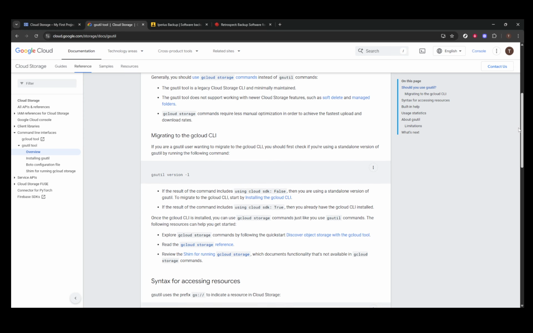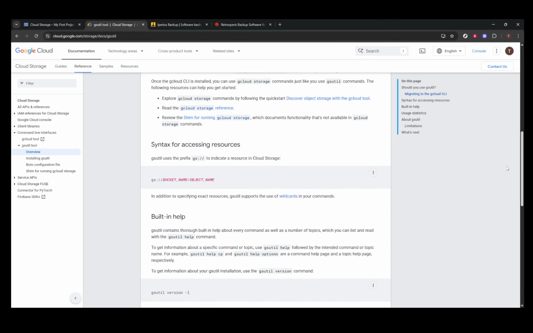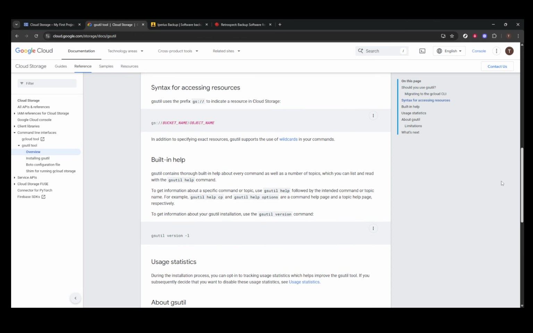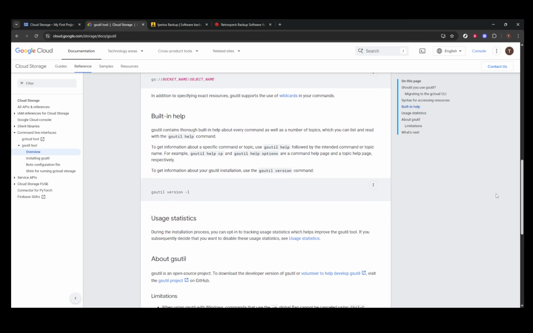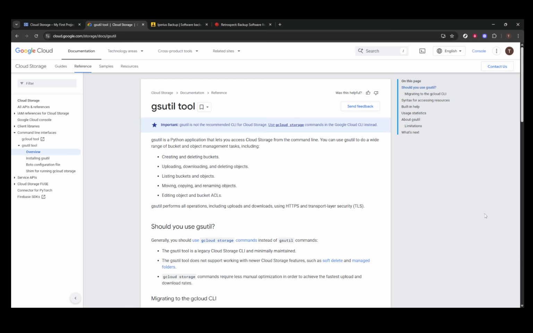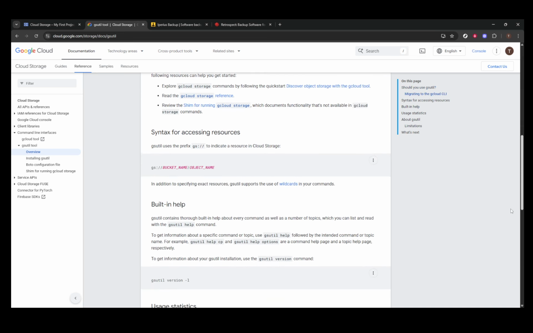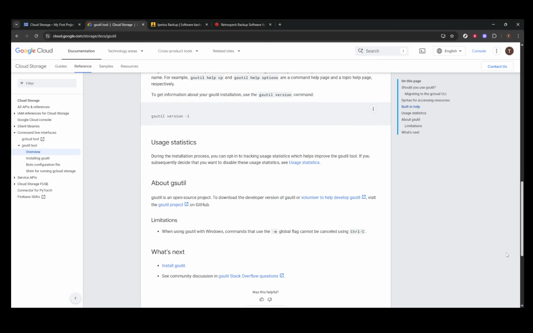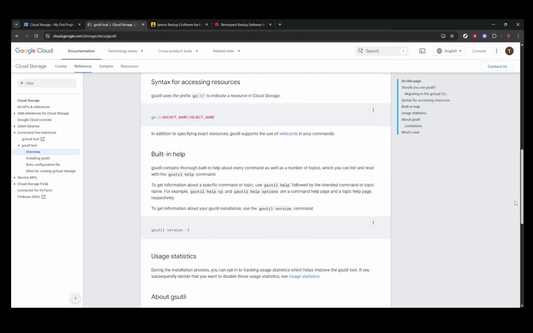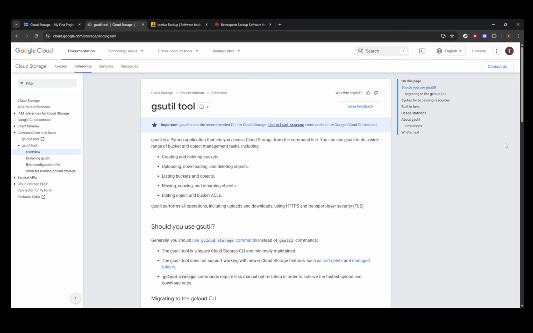To automate this process, you can combine it with a scheduling tool such as cron on Linux or Task Scheduler on Windows. This setup allows you to back up your data at specific intervals without having to manually trigger the backup each time. It's both powerful and flexible, though it does require a bit of technical know-how to set up. Finally, let's take a look at third-party tools like rclone, Duplicity, or various commercial backup applications.